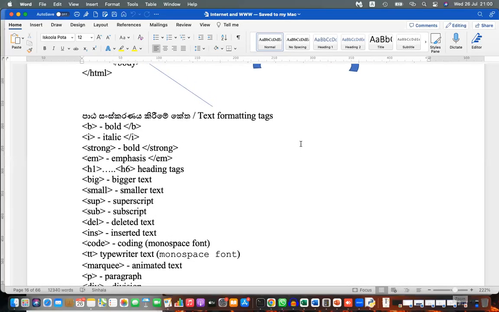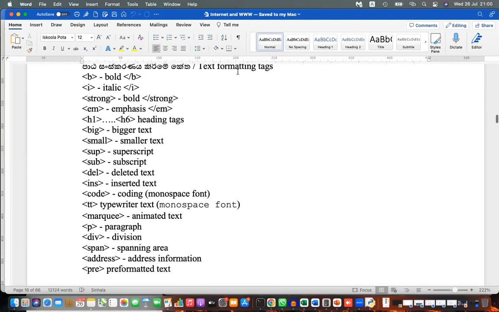On our HTML lesson, what we discussed last day is about the basic tags. Under that, we discussed these basic tags: bold, italic, underline, emphasis, headings, superscript, subscript, deleted text, inserted text. Mostly we discussed almost everything last day, except a few. Maybe we have not discussed bigger text, which is bigger than the existing size, and small text, which is smaller than the existing size. But other things we have already discussed.